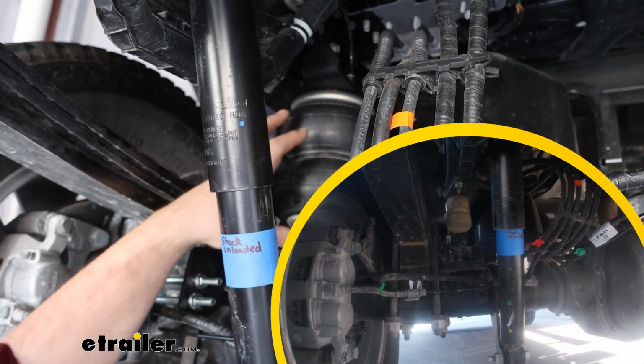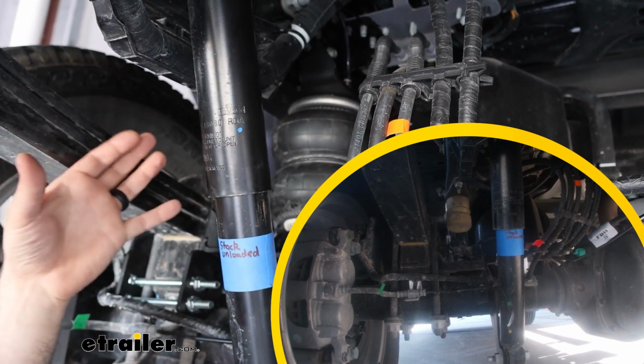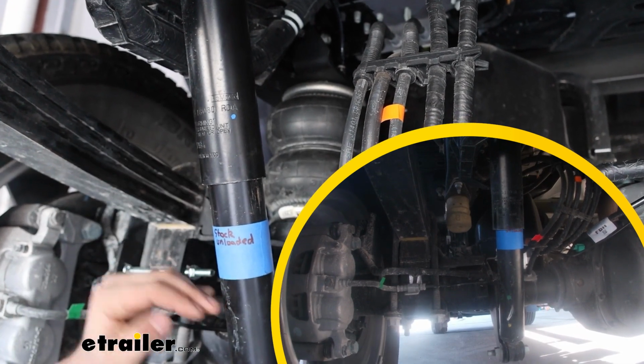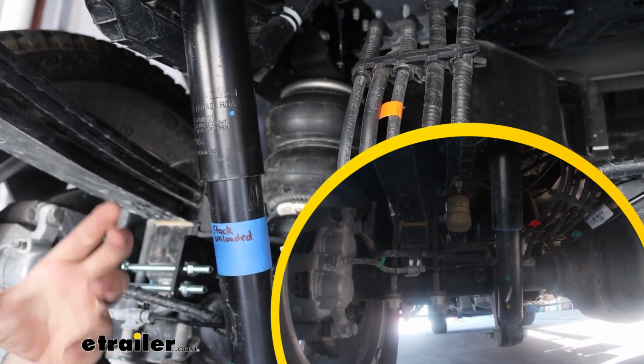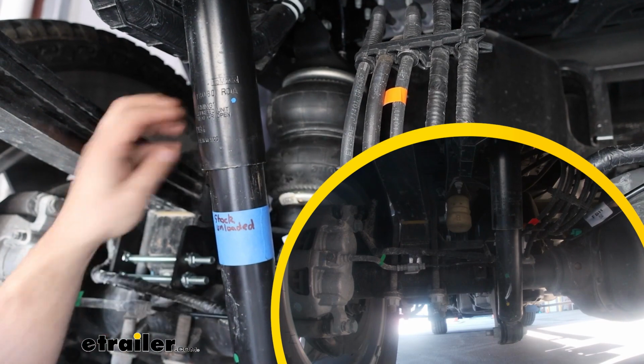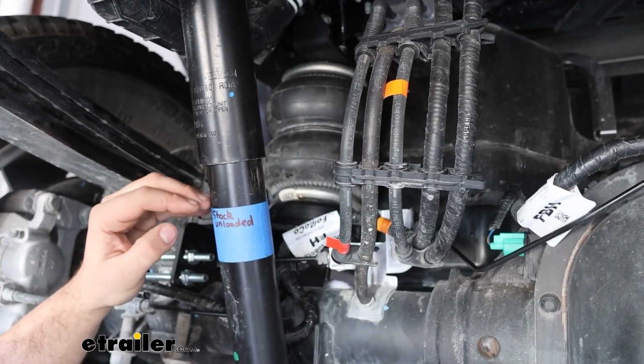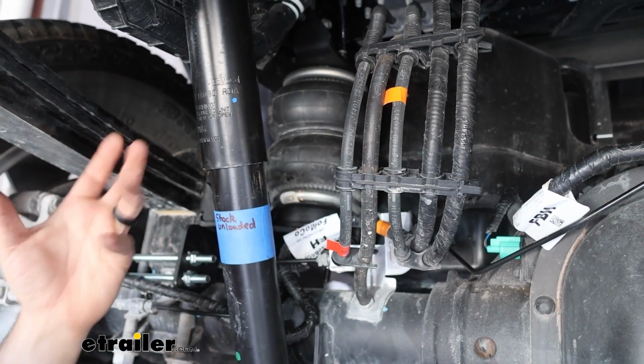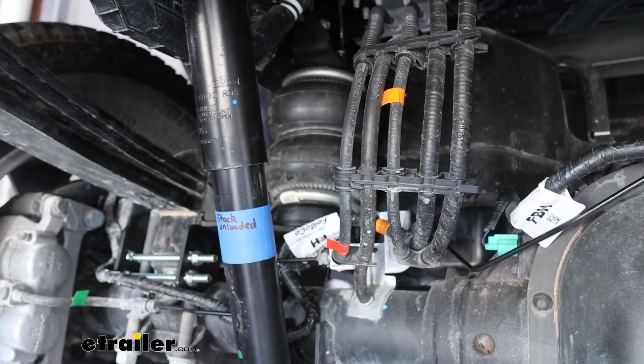So the airbags fill that void where normally there's jounce bumpers, and those jounce bumpers are pretty short, so it takes a long time for those to really bottom out, and that really just translates to sag. And the airbag filling that void just makes sure that you're able to account for that and pull that sag back and actually get a better ride and stance of your truck overall.